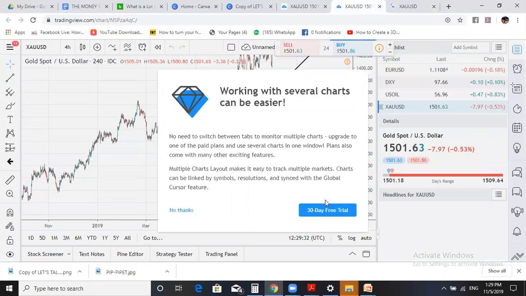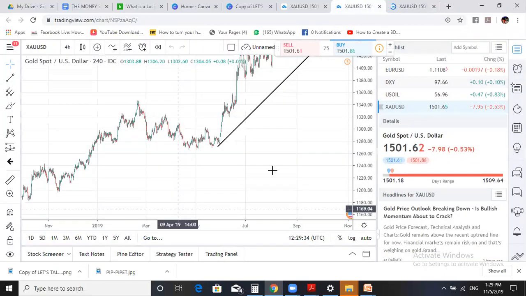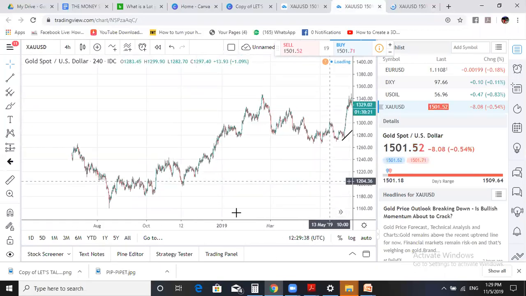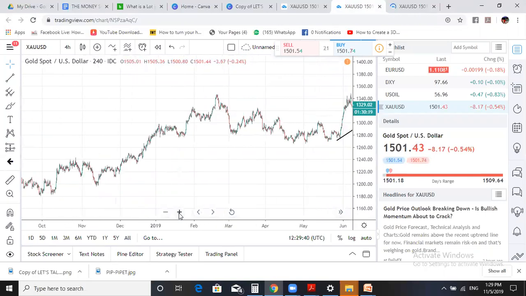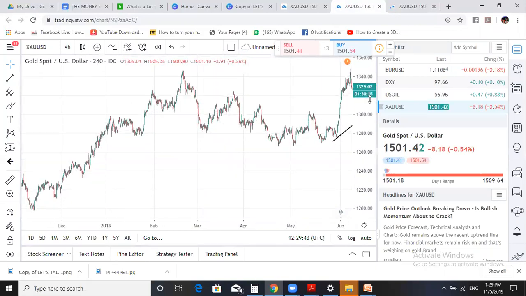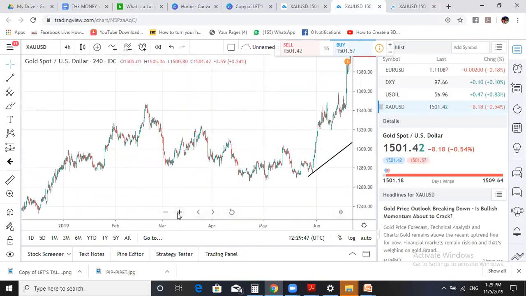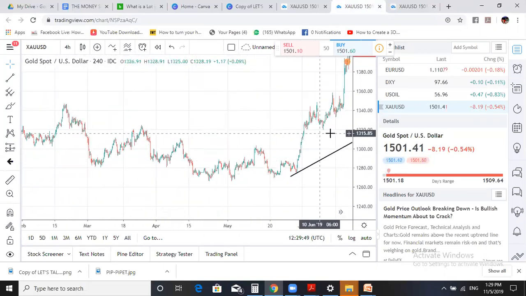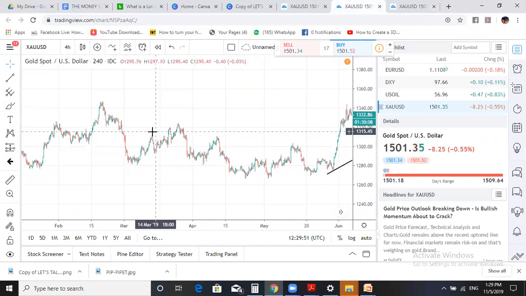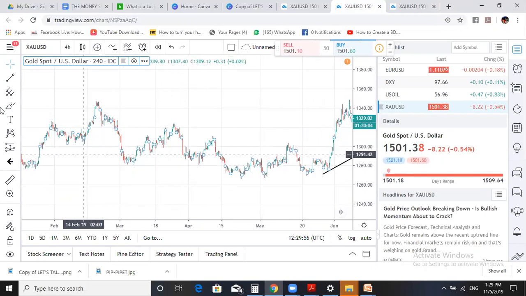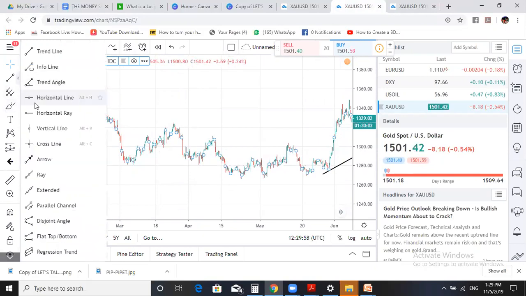We're going to be looking at gold. And if you look at this chart, let's use this area as an example. So let's say we are looking at this area of the chart. You're in the market and the chart is just here like this. You will look at this place as your resistance.